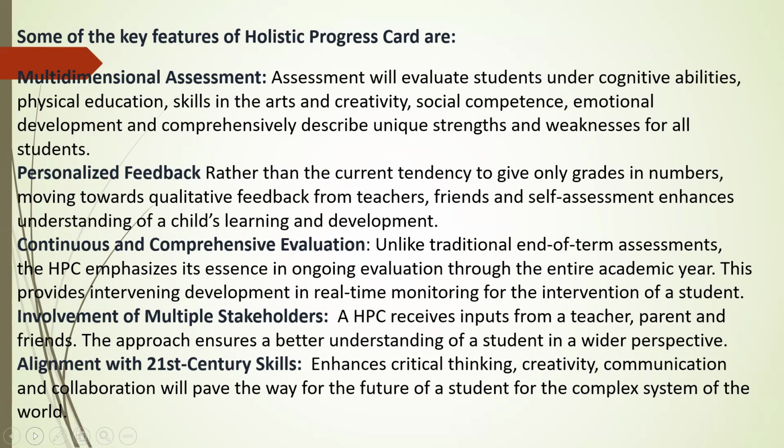Personalized feedback rather than the current tendency to give only grades in numbers. In traditional method, assessment is done by giving grades in numbers. Moving towards qualitative feedback from teachers, friends, and self-assessment enhances understanding of a child's learning and development. In Holistic Progress Card, there is a continuous and comprehensive evaluation. Unlike traditional end-of-term summative assessment, the HPC emphasizes its essence in ongoing evaluation through the entire academic year. So, evaluation is ongoing through the entire academic year, and this provides real-time monitoring for the intervention of the students.